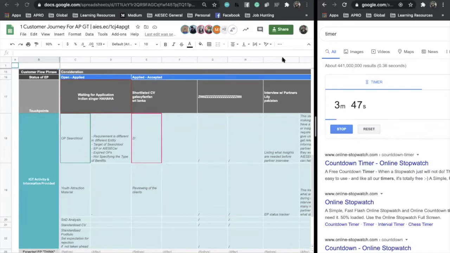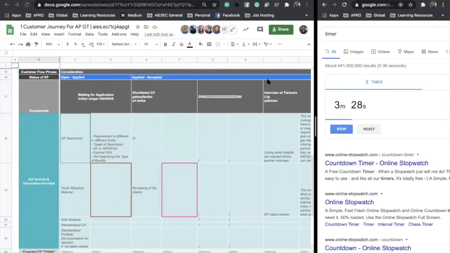All right. From our part, from open to applied, we did not talk about what the description will majorly include, but we talked about what things we can innovate or adapt from each other. First, from open to applied, we should have our OP search tool, youth attraction material, and supply and demand analysis done.